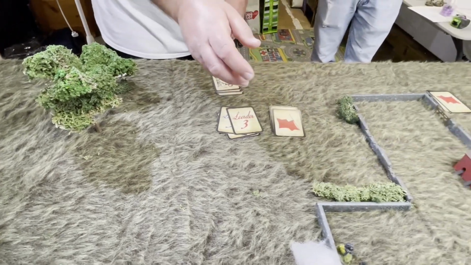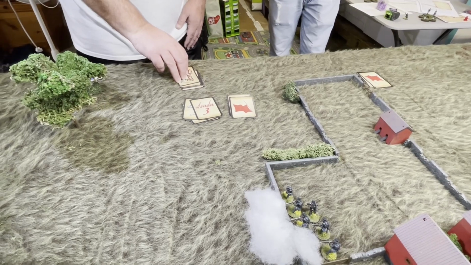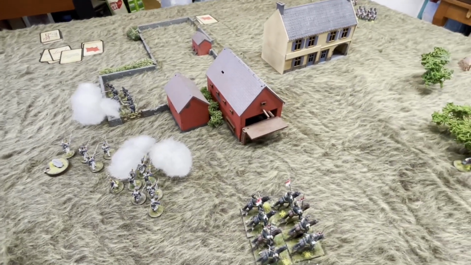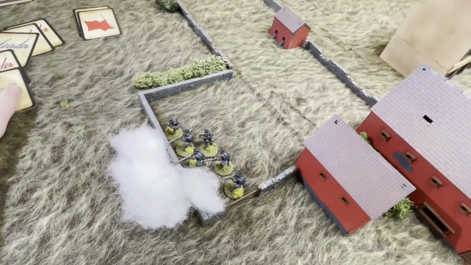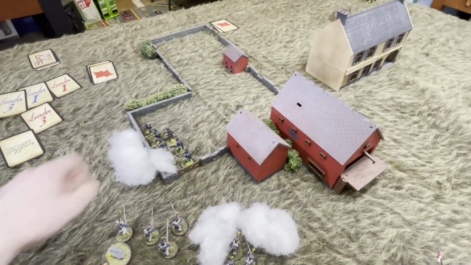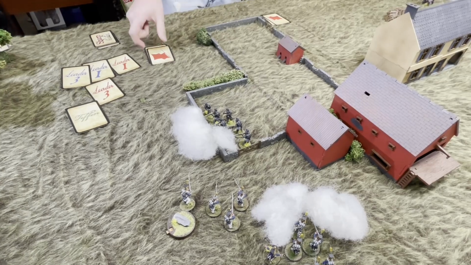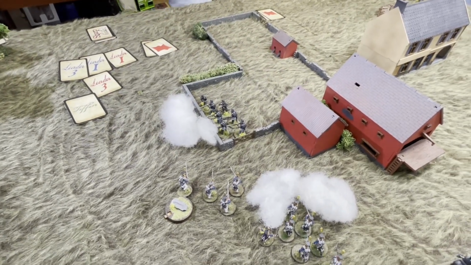Next card is another red flag. I'm going to wait on it. So the blue flag, red flag, Tiffin. All right, I'm going to use my red flag. And we're going to do some moving. All right, so what do you have left? Actually, you have this unit left, don't you? Yeah, they just Sharp Practiced. So I'm going to use one red flag to reload. Fire. Okay.